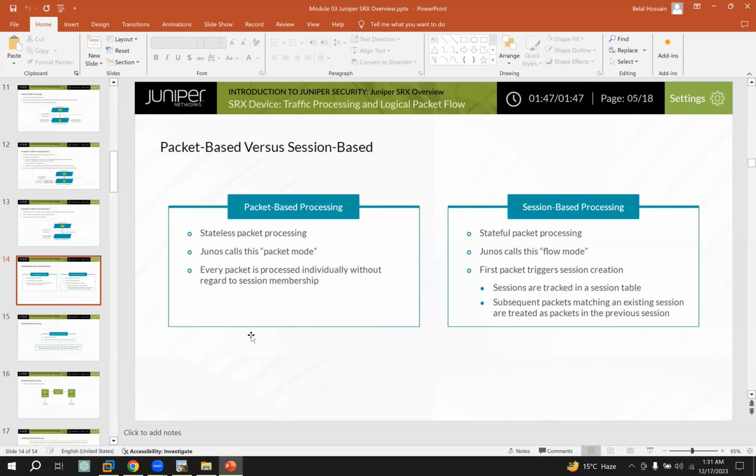In every firewall, if you go to Fortinet, they have two modes: proxy mode and flow-based. Flow-based is better. So in the SRX, we have two modes: packet mode and flow mode. Packet mode is stateless, and flow mode is stateful. They track the session and count the sequence.